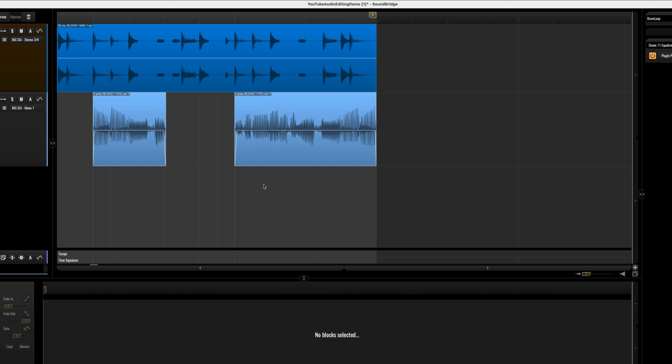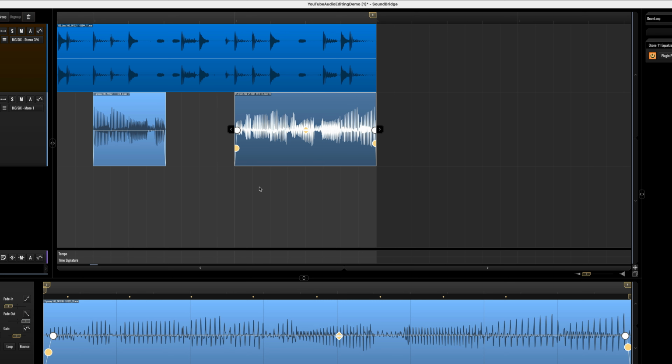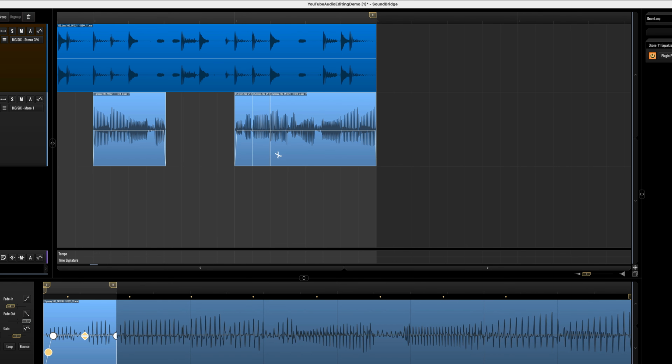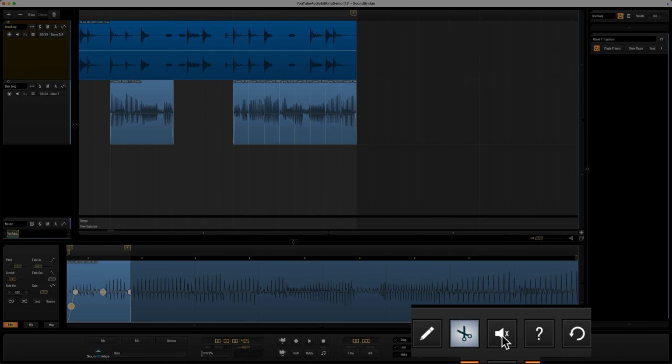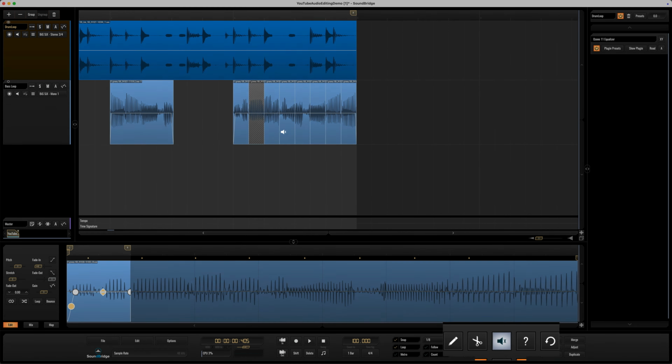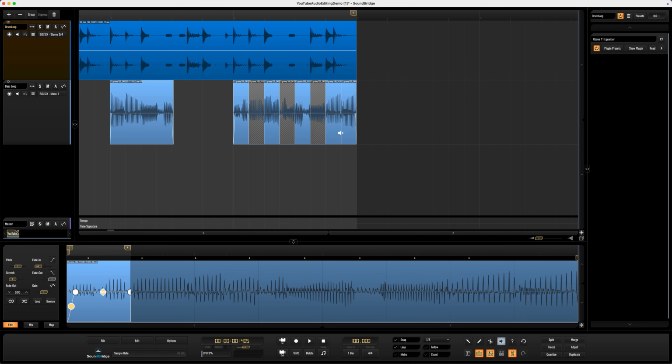What I'm going to do in this case is just try something where I chop it up. So I've got this set on eighths. I'm going to leave it there and then start chopping it on the grid. And then see if there's ways I can leave these notes out. Now there is another tool, which is this mute tool. Let's just try muting every other one of these slices.